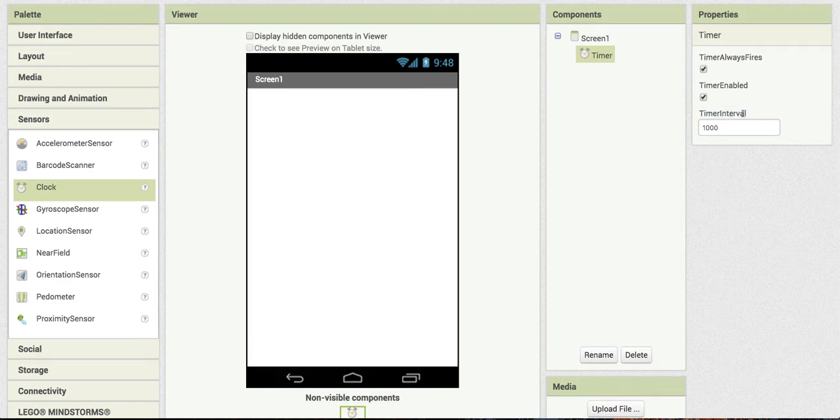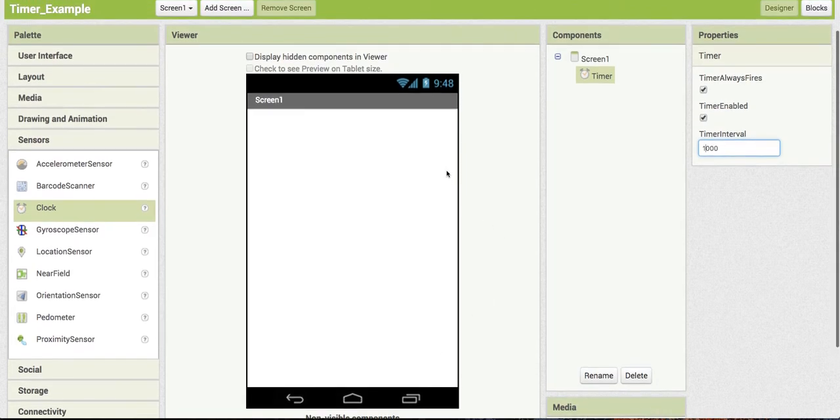So the time interval right here is what defines its clicking. Right now it's 1,000 milliseconds, which is actually 1 second. So if I wanted it to click every minute, I just put 60,000. If I want every hour, and so forth, right? So we're gonna leave it at every second. So every second, this thing is gonna be clicking.